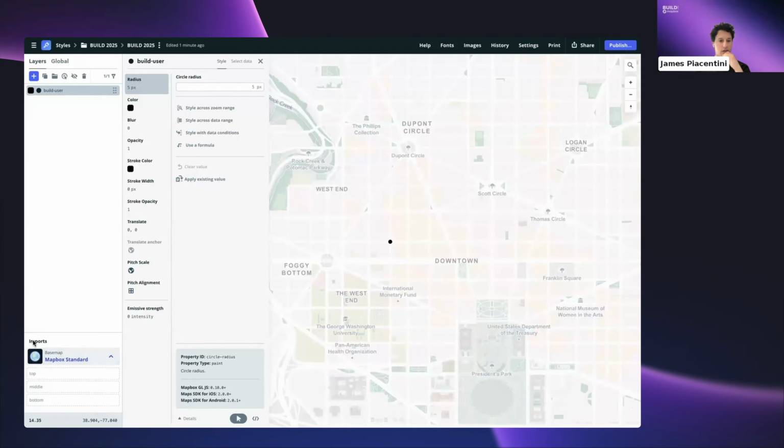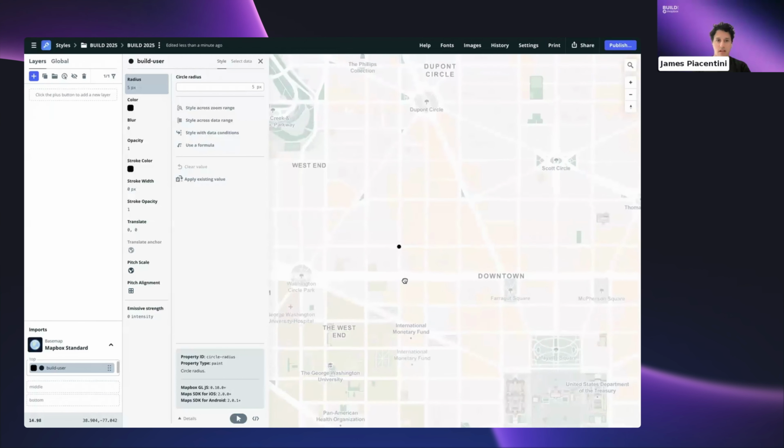So what I can do is, down here in the imports tab, you'll notice this might be closed normally. If you click this little arrow, you'll open up the layer slots. This is basically a set of places within the hierarchy where you can put your data to know what it's going to sit above and what it's going to sit below. In this case, I'm going to bring this into the top slot. I want that to be above things like roads and buildings and POIs and things of that nature. So now I want to actually start styling it.